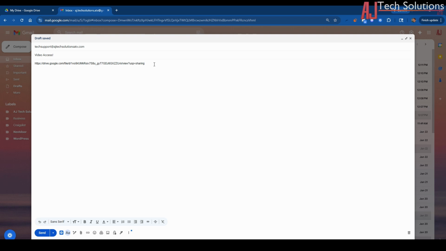Now, what's cool about this is whoever gets this email with this Google Drive link, they can share it to the next person, and they can go on and share it with the next person. And whoever receives the link will only be able to view the file, which is exactly what we wanted. We don't want them to be able to edit it unless we specifically told them that they should be able to. We don't want them to be able to comment on it unless we specifically told them that we want them to be able to. This is specifically going to be for the public view link only. So that's exactly what we wanted. Nice.